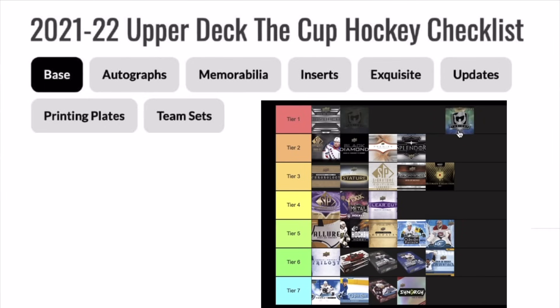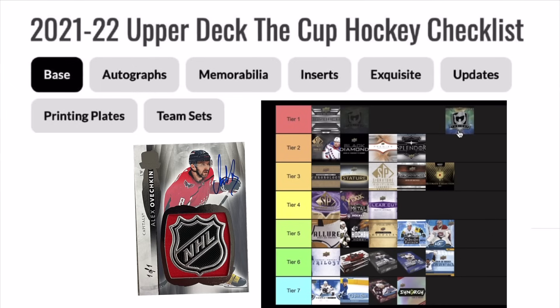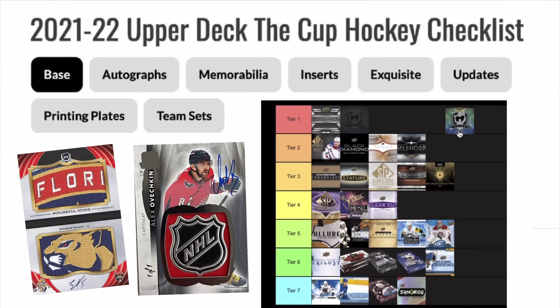Of course this is still a very high price tag, but like I've said in the past, it's awesome for hockey collectors because we only have one undisputed best product — it never changes. It's always the most desired cards, while other sports have several products in the thousands of dollar range all fighting for that number one spot. Cup boxes are definitely not the best bang for your buck — I wouldn't even rank it in the top 50% of Upper Deck products value wise. But in terms of excitement and risk versus reward, it is a thousand percent the best product with the biggest opportunity to pull some of the biggest cards of the year.